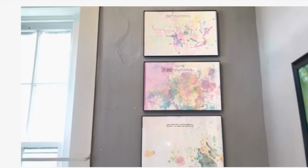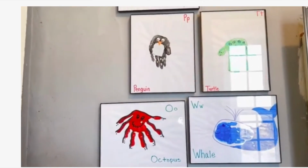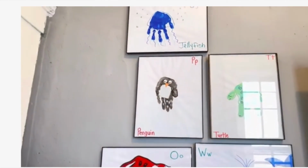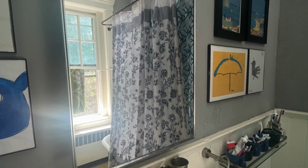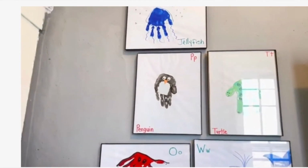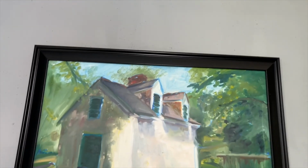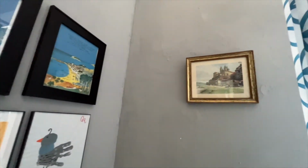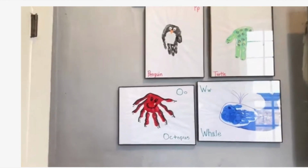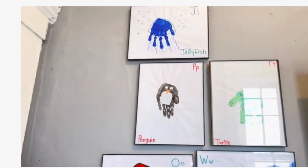I really like to do water themed pictures in bathrooms. Very original, I know. But I have found a lot of fun things from my kids' art projects that they bring home from school, like this umbrella painting from my son's preschool class, and these water ABC animals that they did one year. I also have some original art. This was a piece of art that a friend gave us that he had painted of a place we actually used to go visit. So anything that I come across that has a sort of connection to water, I think about how I could frame it and add it to my growing gallery wall in the bathroom.